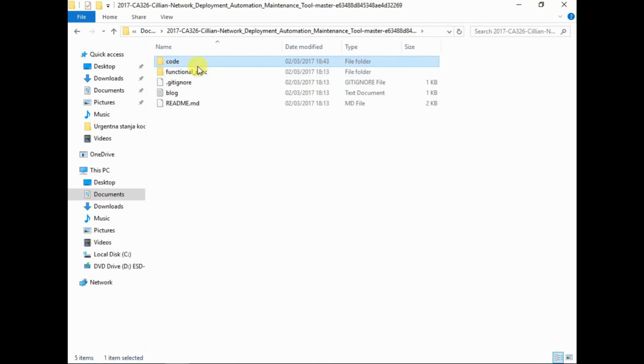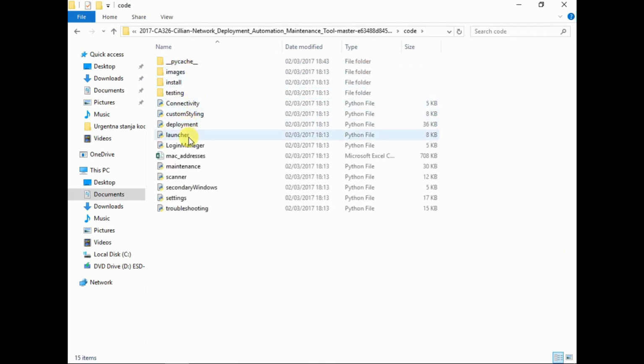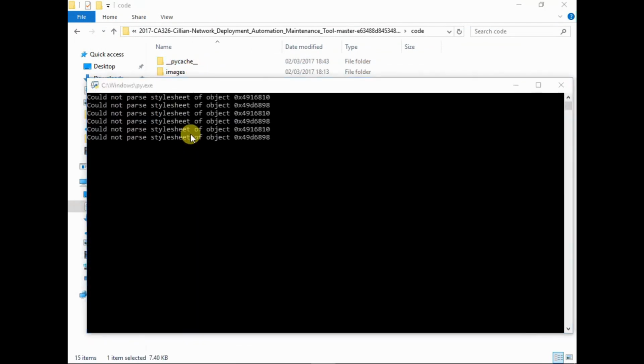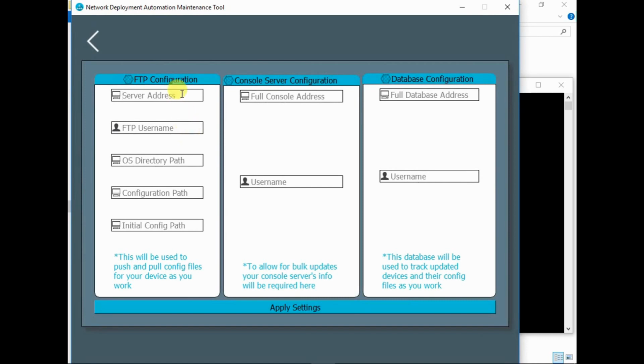When you initially start the application, you double click the launcher icon and you will be prompted by a settings screen. You enter the required FTP server address, FTP username, OS directory path, configuration path and initial configuration path.